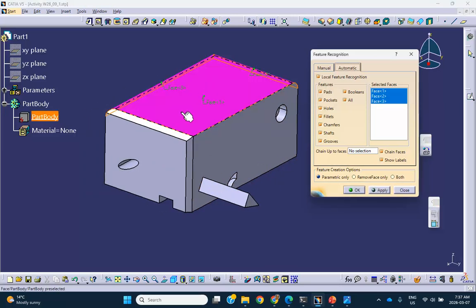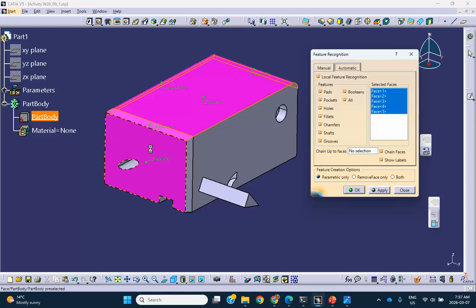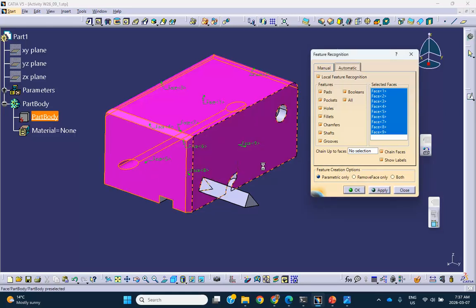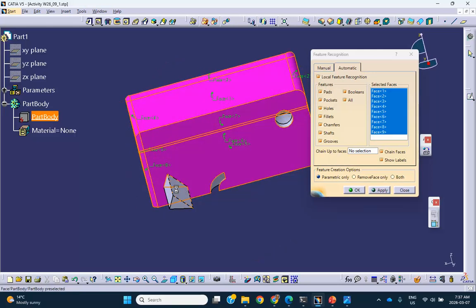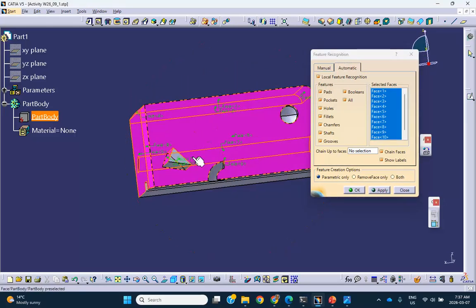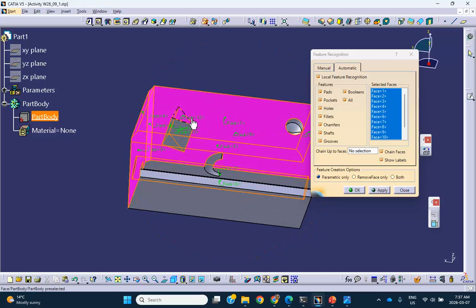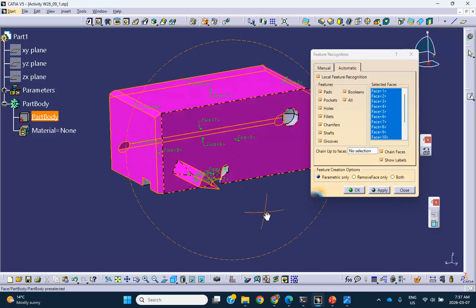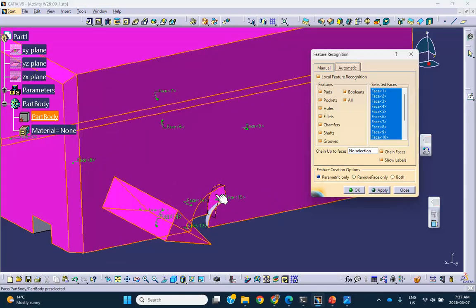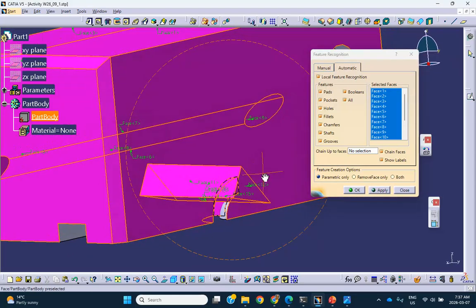So let's do it patiently. Go ahead and do this. All of them. Okay? Let's make sure that everything is selected right there. I think there's another piece here.